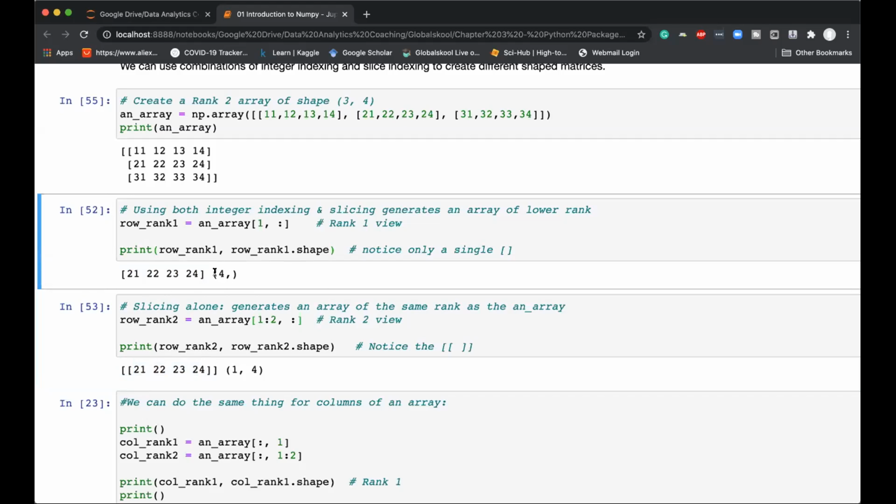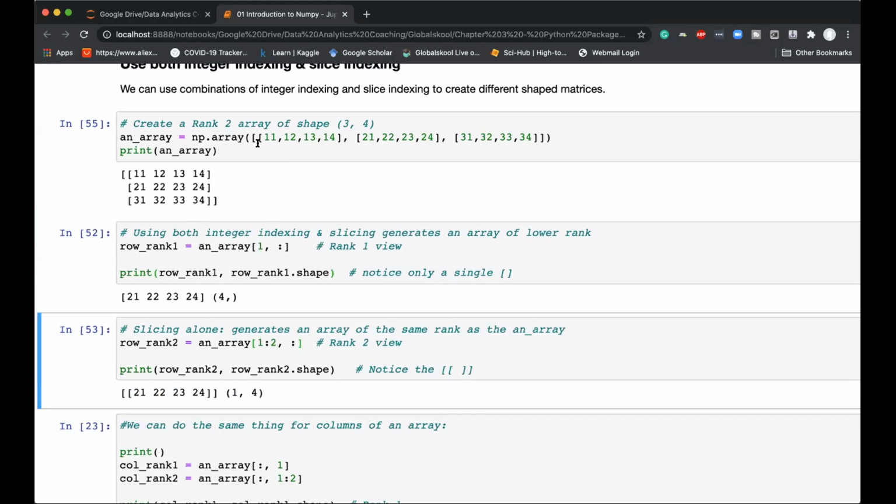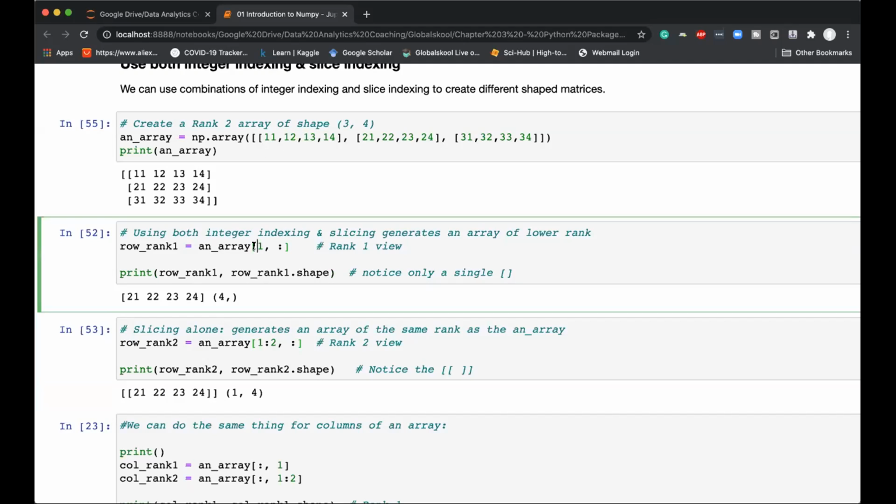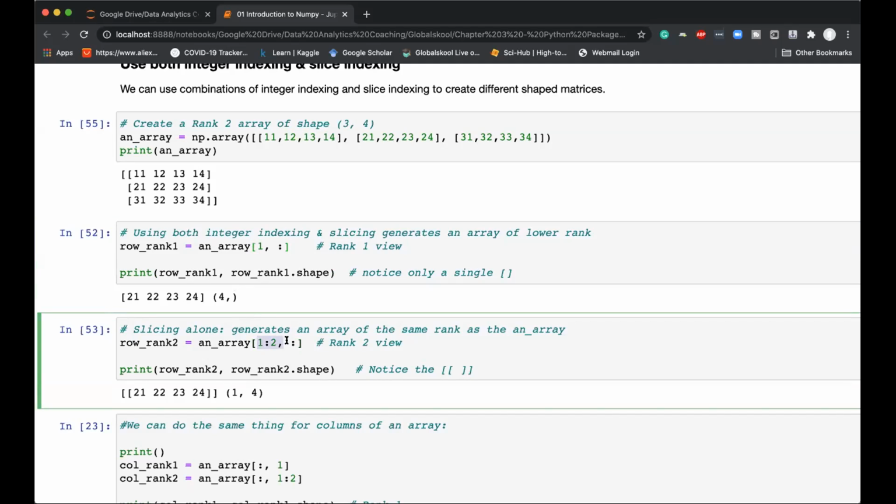Here it says there are just 4 values, and here it says there is 1 row and 4 values. So when you extract items using an integer, you will end up with rank 1 arrays. And when you extract items using slices, you may end up with rank 2 arrays. This is a bit important.